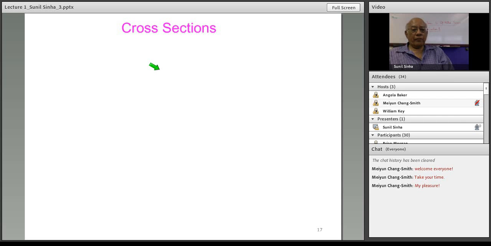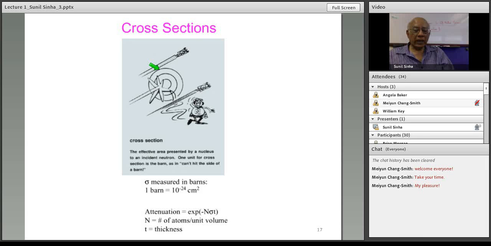All right, now let's talk about the formal theory. I will now define what a neutron cross section is. So let's imagine that you have a nucleus here and a bunch of neutrons whizzing by. As I said before, most of the solid is empty space, and the nucleus is tiny, but when a neutron hits it, it is scattered. Or you can think of a wave, a neutron wave, which is a plane wave, being scattered like a wave encountering a rock in a pond sends ripples out.